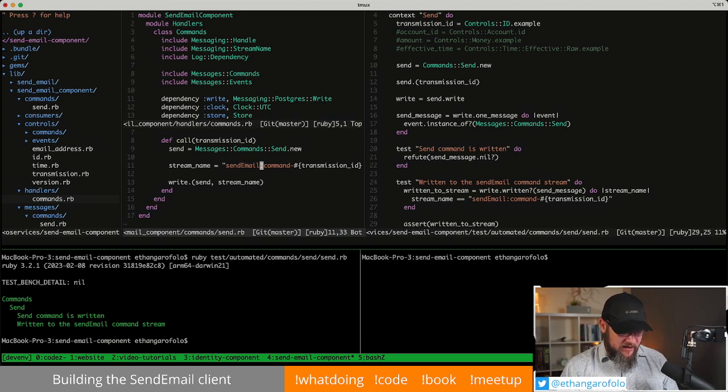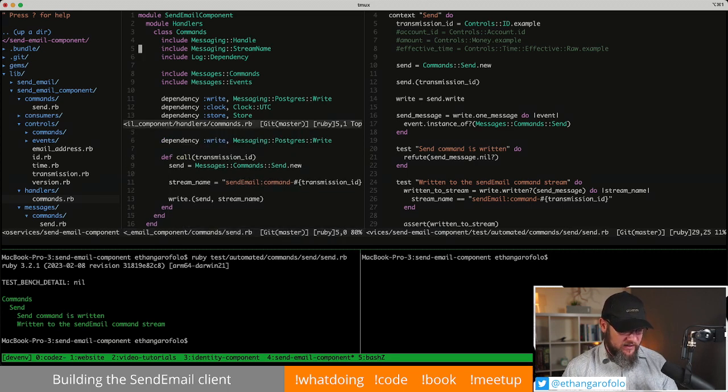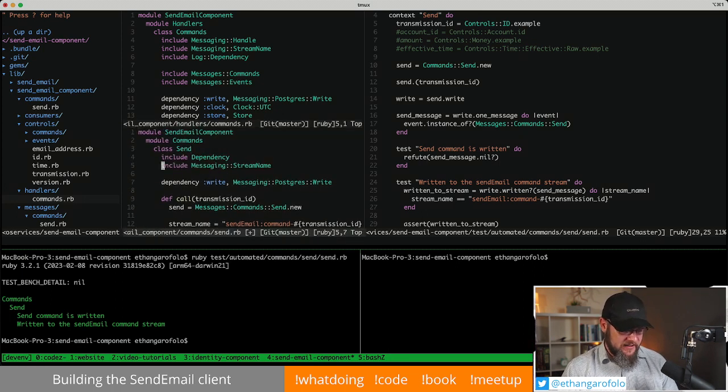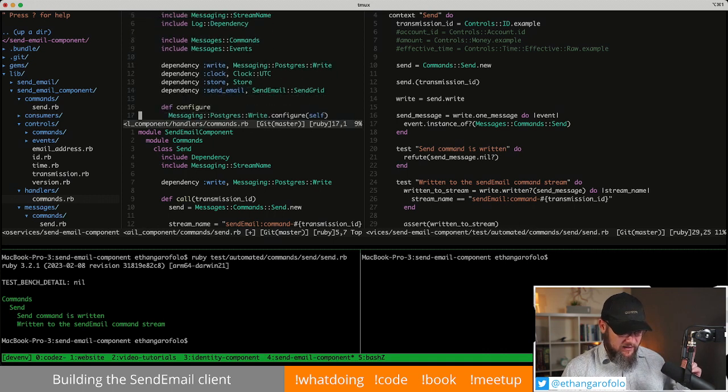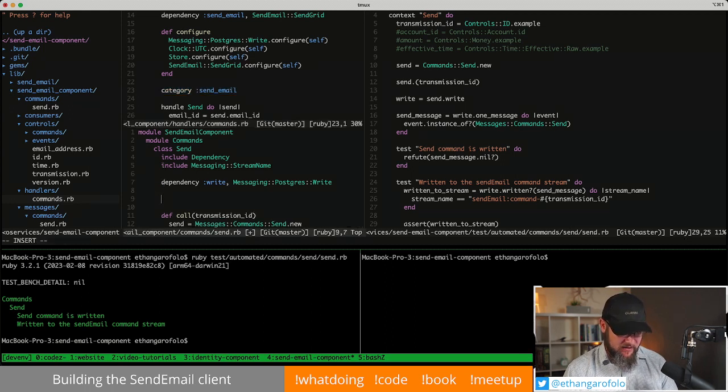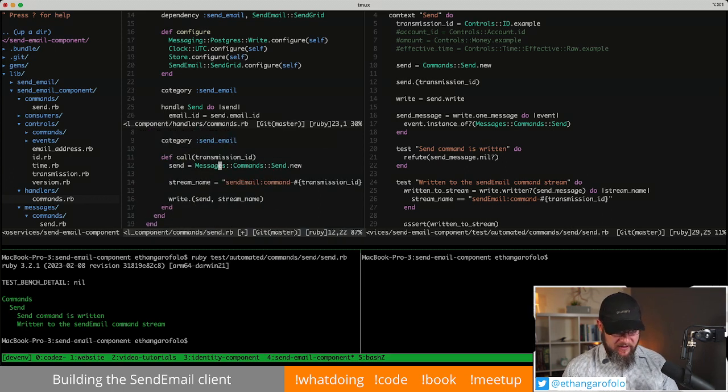So rather than hard coding the command like that, what we can do is also include this messaging stream name here on our command class. That gives us access to two things. One is this category macro that we put in the class definition. So we can just write down here, category is send email. I believe it does the casing conversion. So I just wrote that as snake cased, so spaces are underscores and everything's lowercase. But typically when we write things to the message store, we use camel casing. I think we can write it either way and then it works. Well, clearly we can because we did it before.